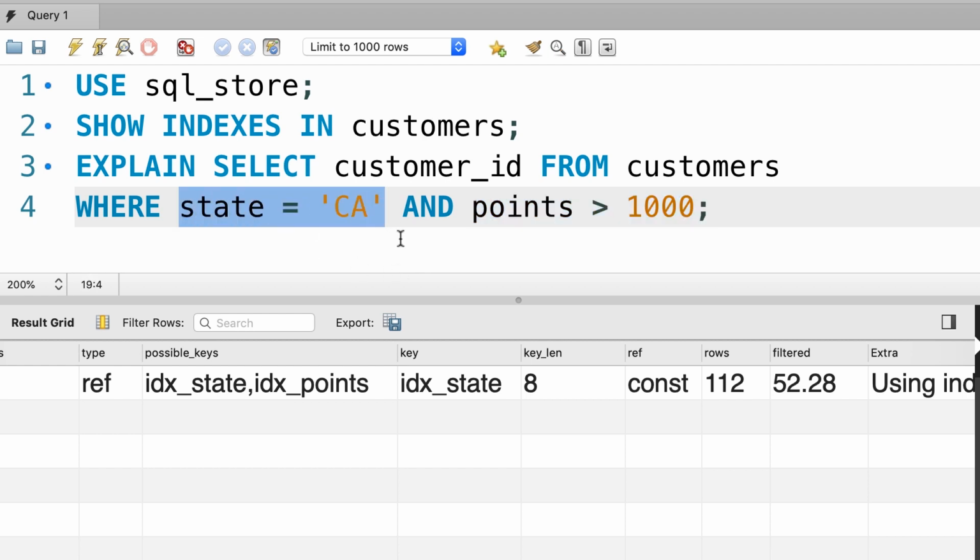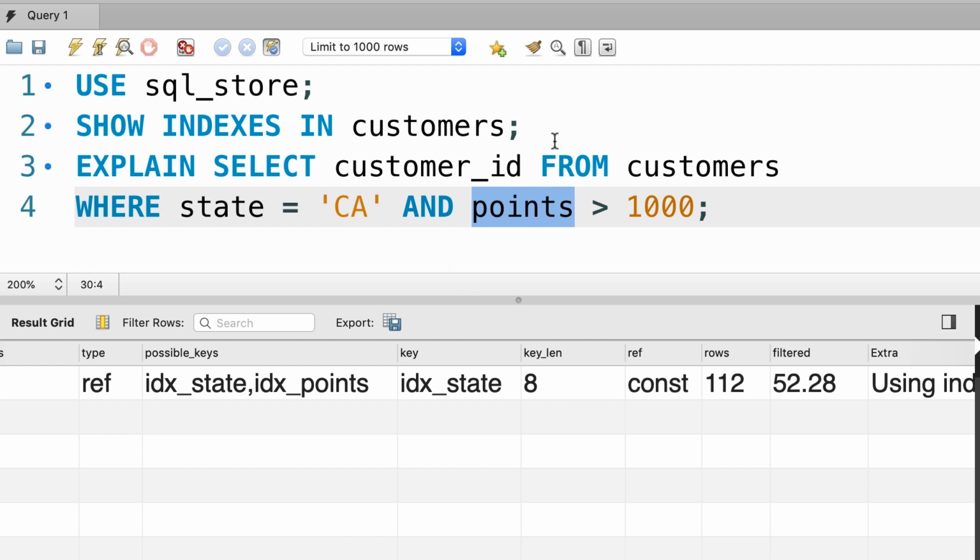It only allows us to quickly find customers in California. The second part of this query involves a table scan. And because we are reading data from the disk, this will get slow as our customers table grows large. This is where composite indexes come to the rescue. With the composite index, we can index multiple columns. So here we can create a composite index on the state and points columns. And with this index, we can quickly find customers located in any given states with any number of points.